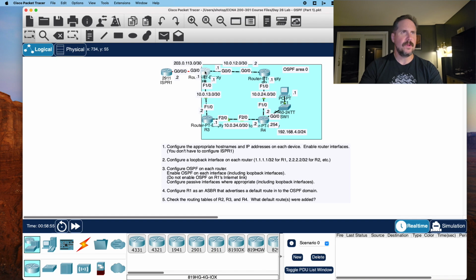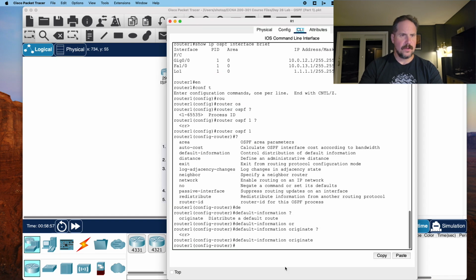So let's see. CCNA configure ASBR default route. Okay, so to configure an ASBR to advertise a default route into an OSPF domain, you use the default information originate command within the router OSPF configuration, which I did.